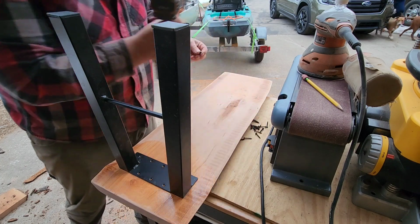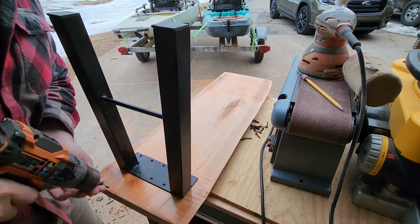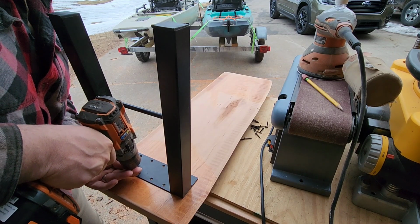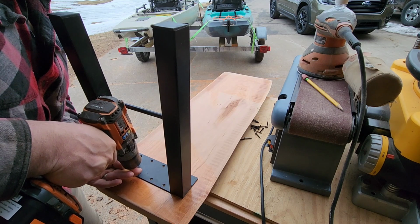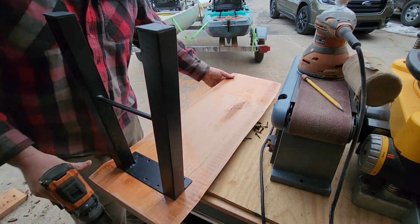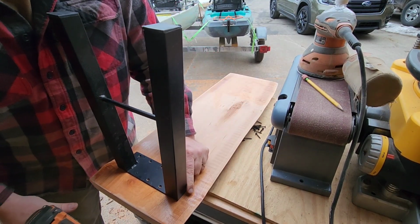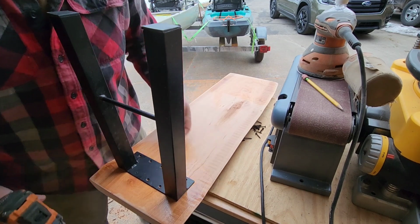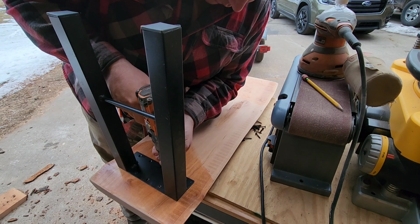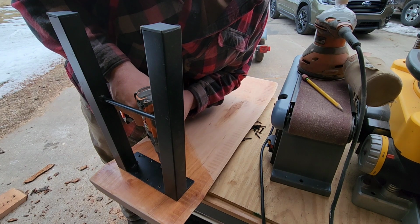These are just some leftover screws I had. They will work. They're not longer than the wood, so that's good. I had some 2-inch stuff, but that wasn't going to work on this project. You got to be careful not to go too deep and then shear these off. There we go. I'll just put a couple screws to hold it, and then I'll speed it up.